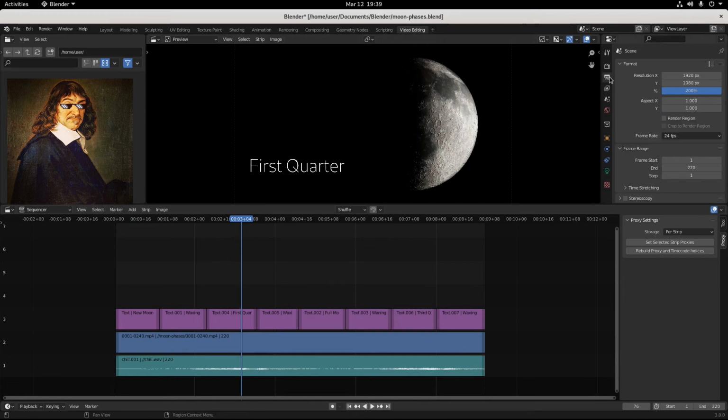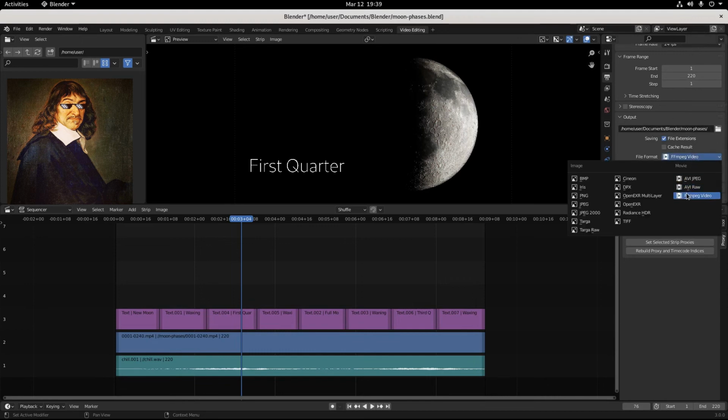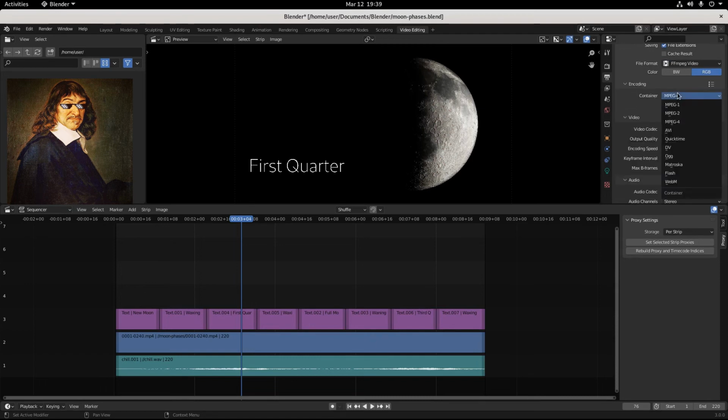Okay, and we're going to click up here to Output Properties. All right, output, we want to find the folder that we're outputting to. Great. We already got MPEG video. Great. We know what we're doing there. Encoding. Great. MPEG-4 from Matroska. We're familiar with this. This is old hat to you by now.